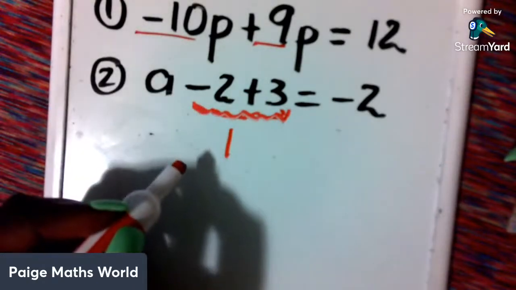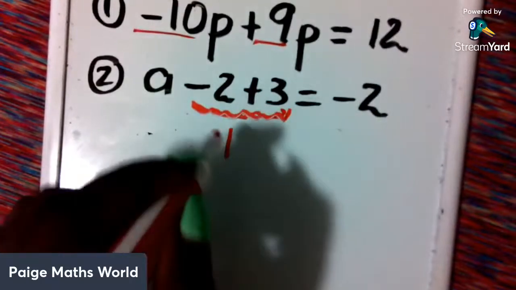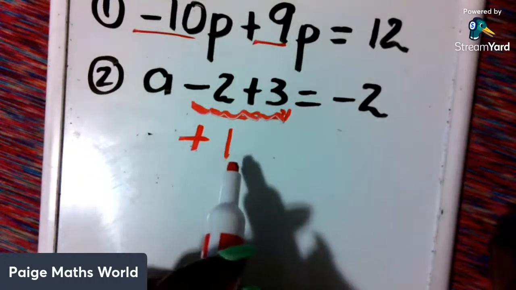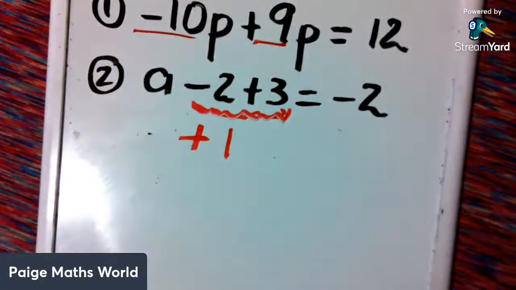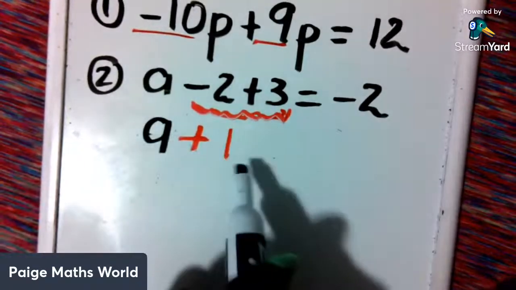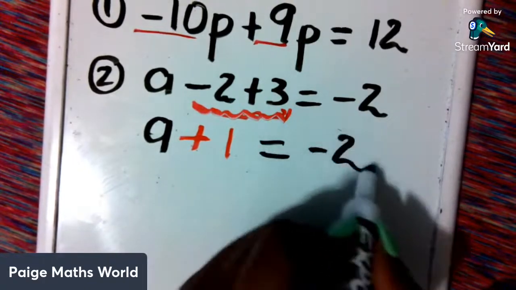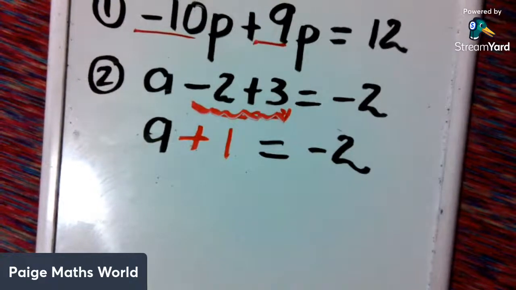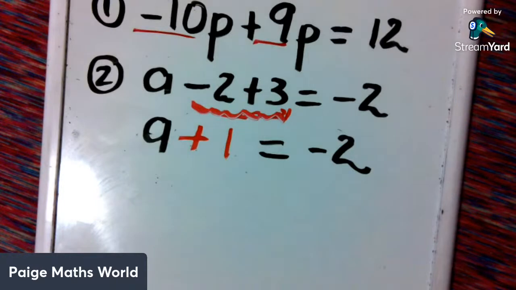I'm just simplifying that part of it first, right? And that's a positive 1, because you're still going to have that $1. So we're going to put back our A, because that's the problem. A plus 1 is equal to negative 2. I want to know if you guys got that part of it. So A plus 1 is equal to negative 2. Again, negative 2 plus 3 will give us a positive 1.